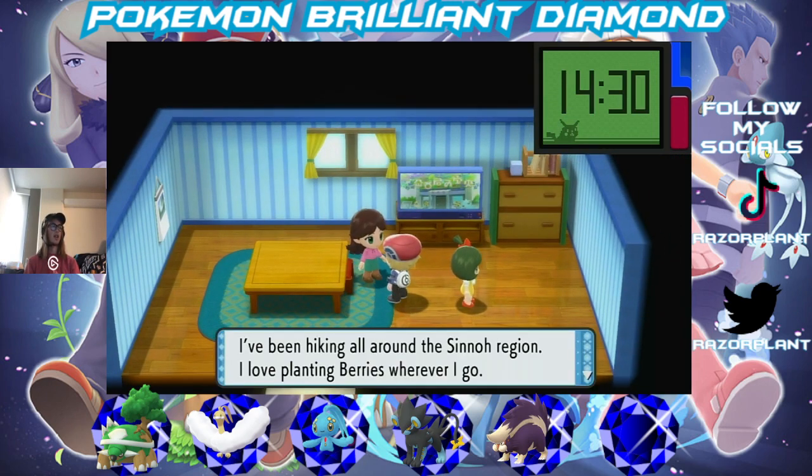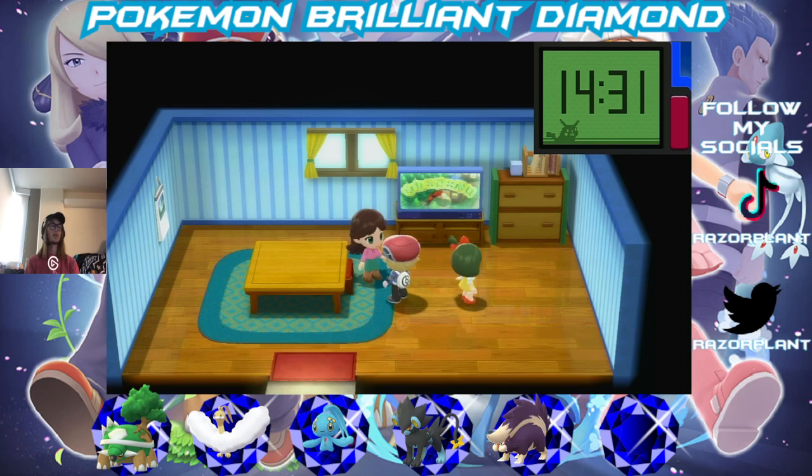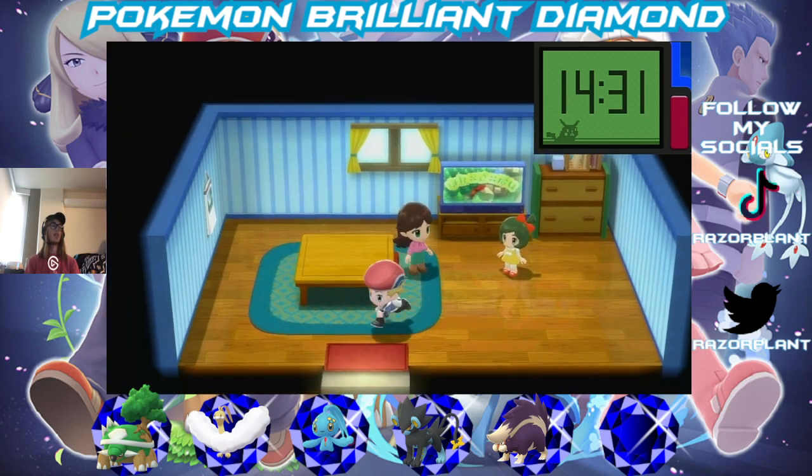I've been hiking all around the Sinnoh region. I love planting berries wherever I go. I'll give you a berry too. Please plant it somewhere. A Chesto berry. I might just do that. My sister gathers berries every day. Please come visit again. We cook the berries too. We mix them up. They're yummy.